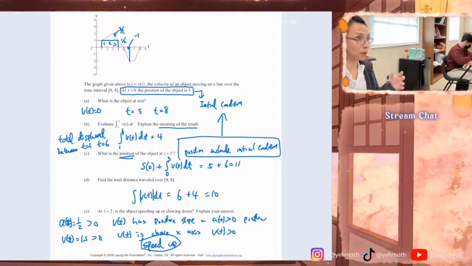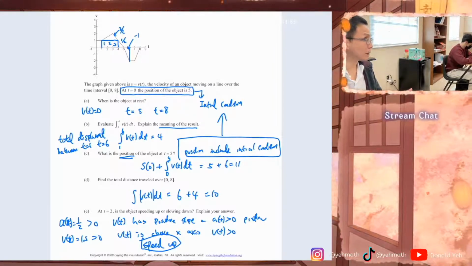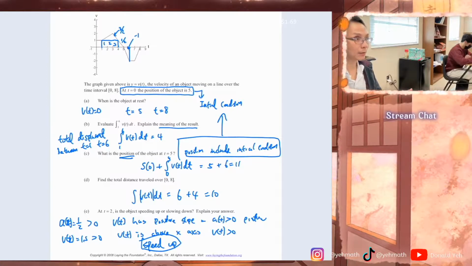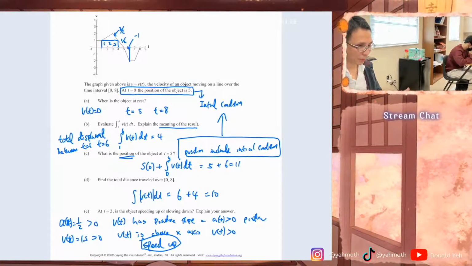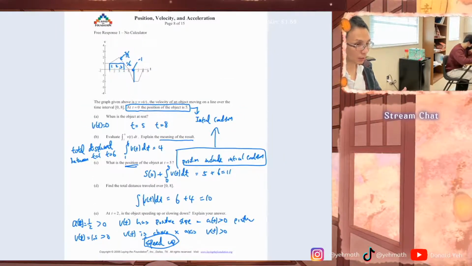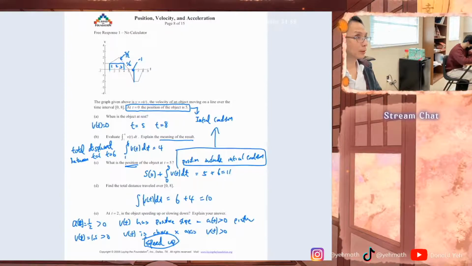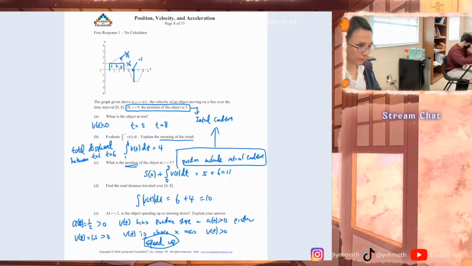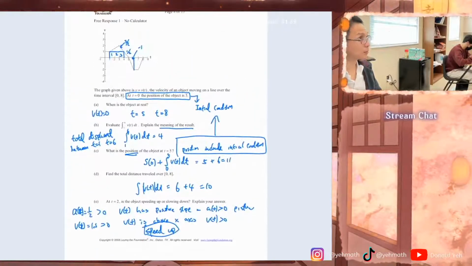But in terms of a calculator question, you actually have to give an evaluation. You have to give the value in order to justify that. You cannot just say it's greater than 0 because you could have guessed. But in this case, you don't really need to do that. So this is actually a position, velocity, and acceleration function. Make sure you understand completely because this is worth 9 points. And it's not hard. Today, you're going to have a question that's a little bit more. Any questions here before I move on?